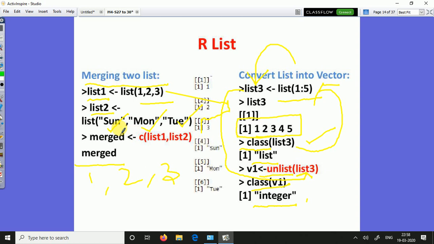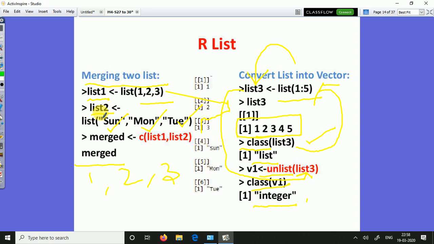It has been assigned to a variable called merged. If we print merged, it will display the values of list 1 and list 2, 1, 2, 3, Sunday, Monday and Tuesday, right?